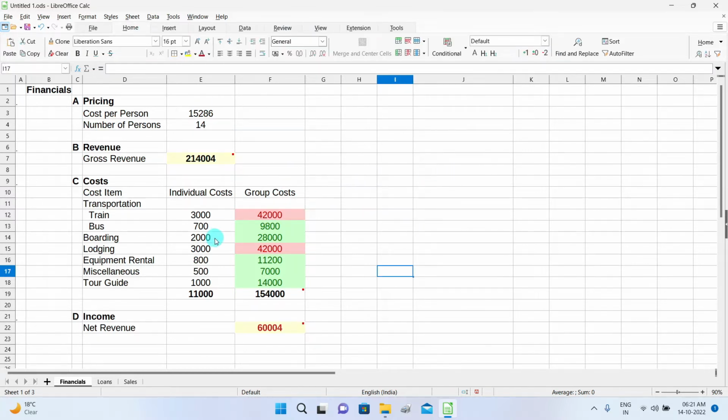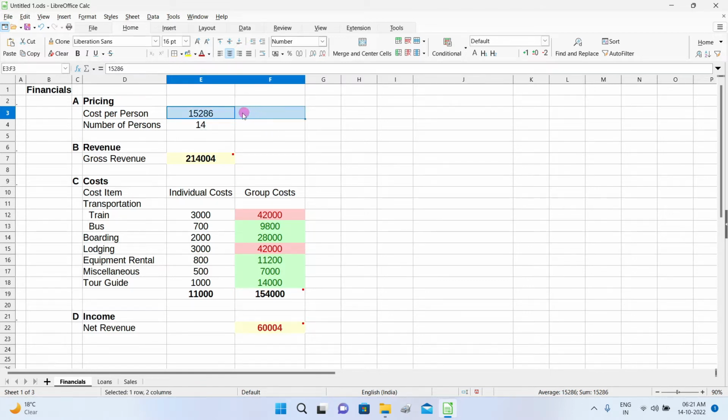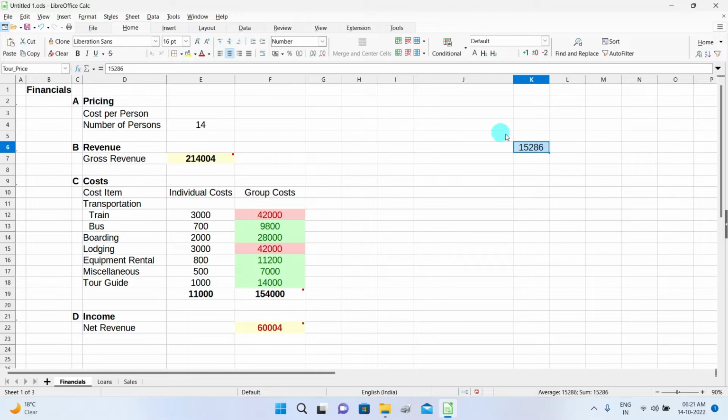If you wanted to move a cell to another location, you can do that quite easily by clicking on the cell. The only thing is that you have to select the cell. To select a cell in Calc, you just click on the cell, then hold down your left mouse button and select two cells, come back again to the original cell. So only one cell is now selected, and you can now grab this cell and move it wherever you want it to go, and it will be happily ported to the new location.